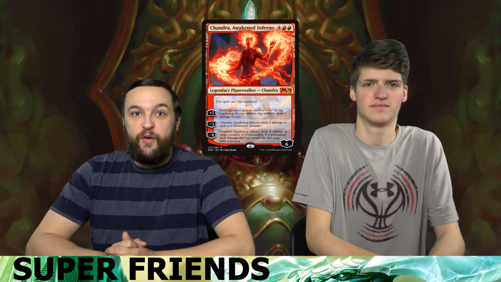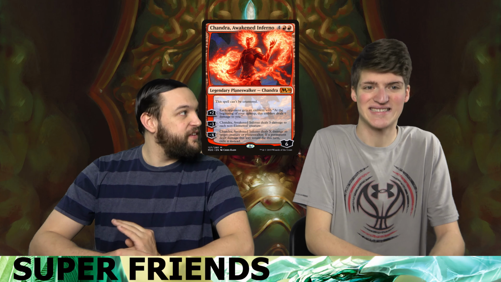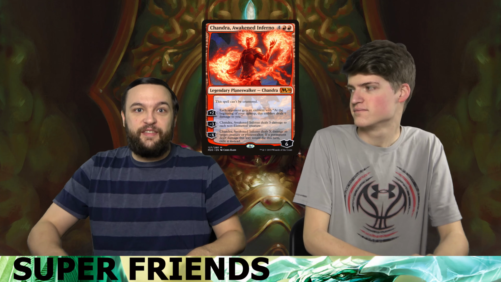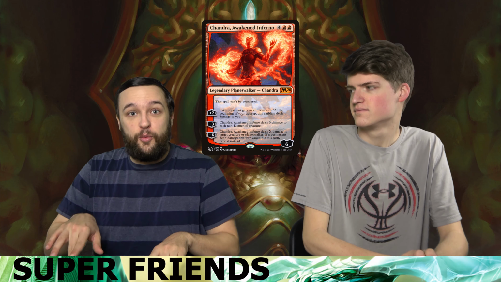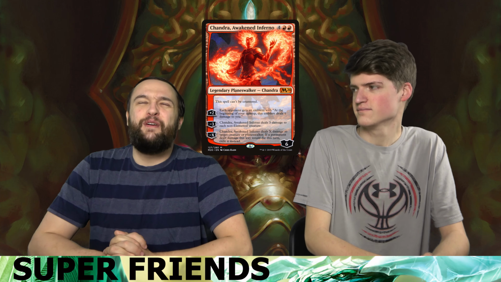Yeah, what's the first one? Chandra, Awakened Inferno. This costs 4 red. How does it enter? With 6 loyalty. Has a +2. Each opponent gets an emblem that at the beginning of their upkeep they take 1 damage. It's not life loss. It is different.